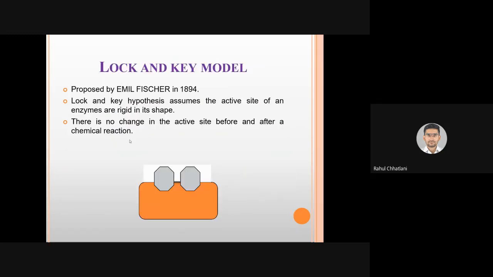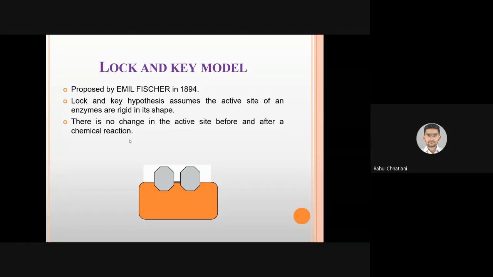Now, how does this happen? I had told you initially about a lock and key mechanism. The shape of the substrate should be such that it matches the enzyme, exactly opposite. Like a lock and a key. A lock will open only with its key, unless there is a duplicate or something. A lock is opened only by a key of the opposite shape. So that is the main lock and key model that was given by Emil Fischer in 1894. The enzyme works on the lock and key mechanism and forms the product.